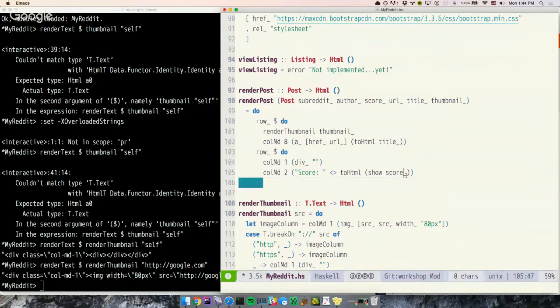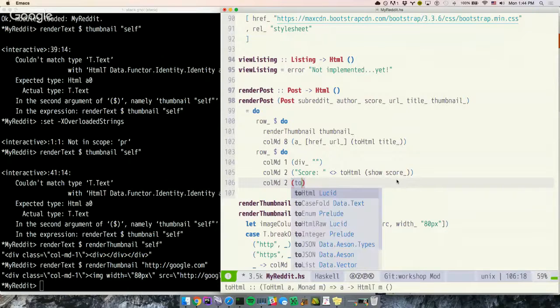Make sure that you put these little underscores after the fields, because score is a valid identifier that refers to a function. I just ran into an issue where it was complaining that it can't turn a function into a string because I was referencing the wrong thing. The next thing is just subreddit.